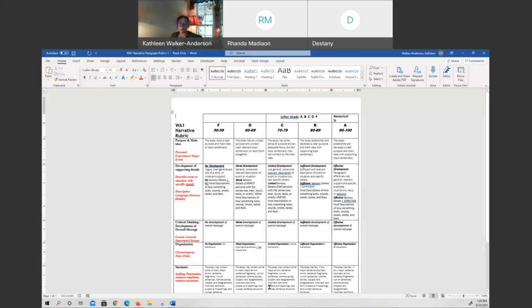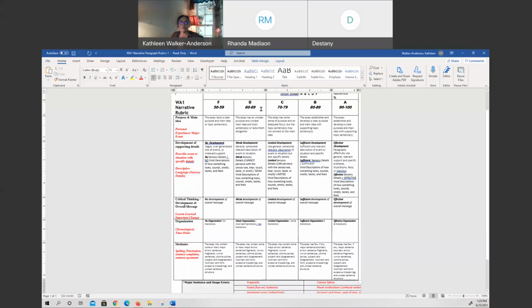So what I'm going to show you in a minute is some resources to look at some more examples of narrative paragraphs, an example of what a C or a D and an A look like. I have a short presentation and it's also going to be available to you. So the rubric, wherever it's in red, is where you're at. And by doing the correction, that's going to move you up on the rubric. So when you get your revised paragraph back graded, it'll be on the same rubric, but graded in a different color, so you'll see how you improved.